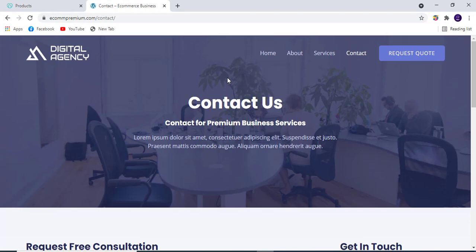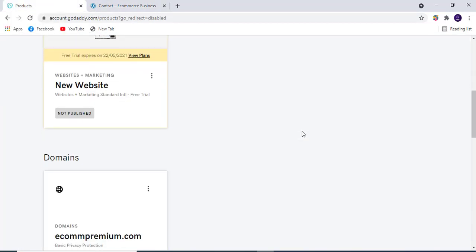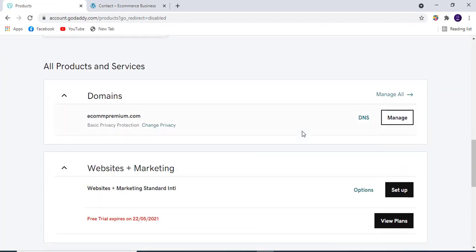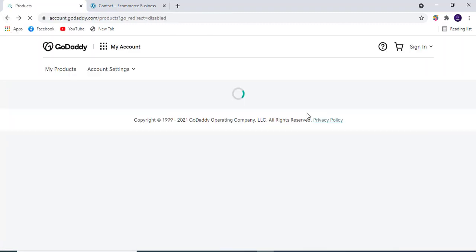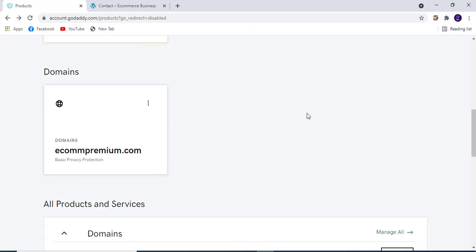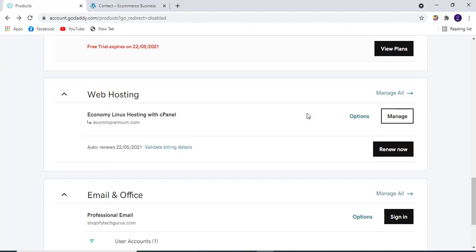I can easily tell you that first of all you have to log into the cPanel of your website. I have purchased this domain from GoDaddy, so in GoDaddy, go to the domain. You can easily buy the domain from GoDaddy. Just go to the hosting of GoDaddy for your domain, where you can find the cPanel easily. Go to web hosting and then go to manage.